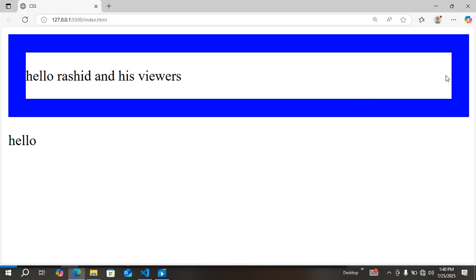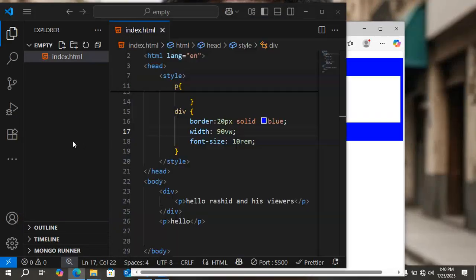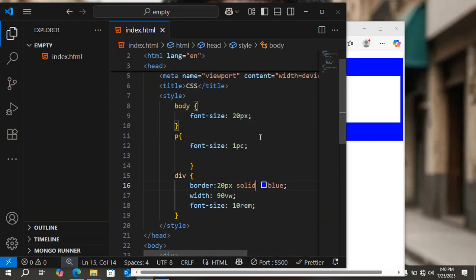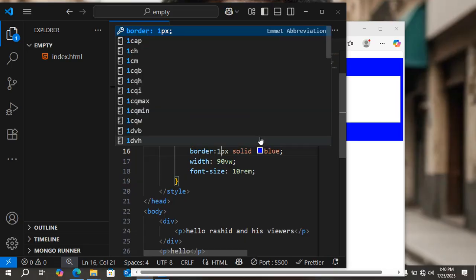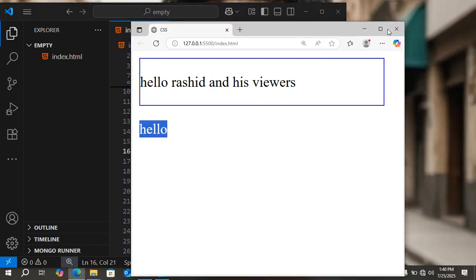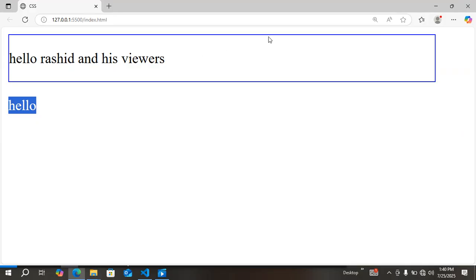So if we use this one like this, let us try to remove this. If we have font size, we have these ones, border, give it this solid one. Let us give it 1 pixel. I want to show you something. So with 90 we get something like this.